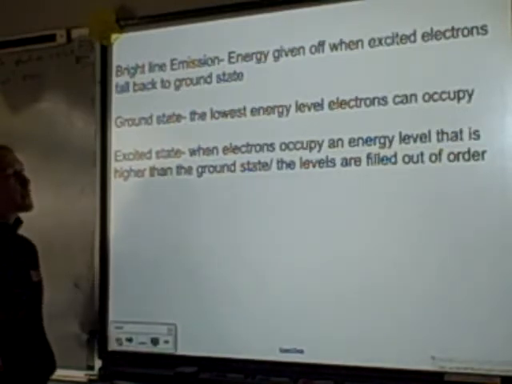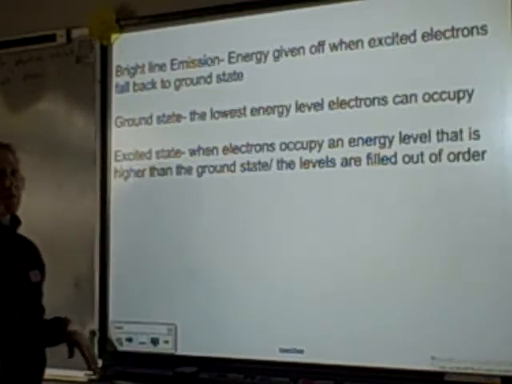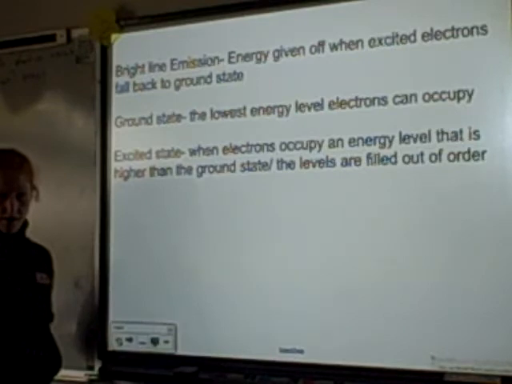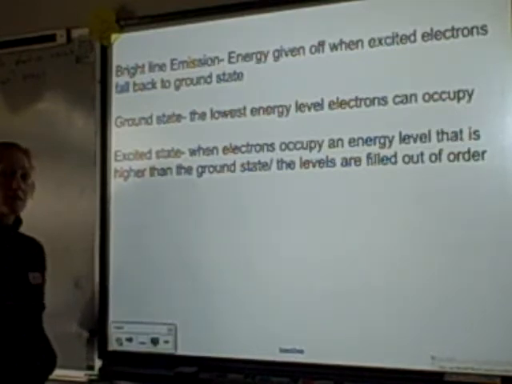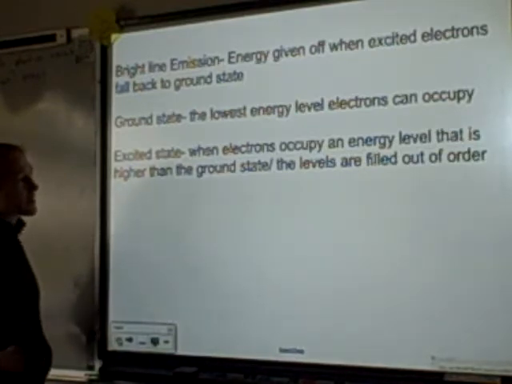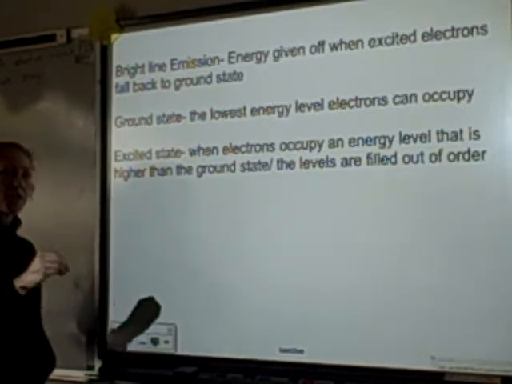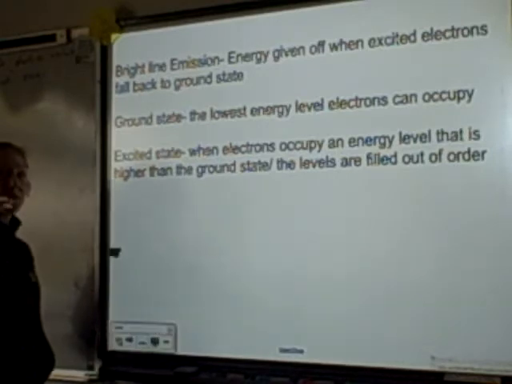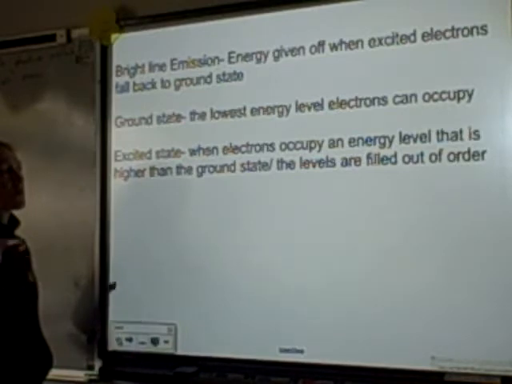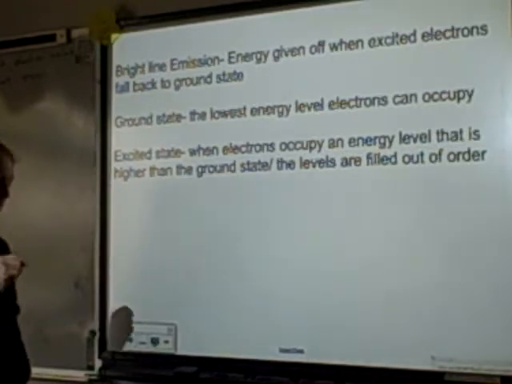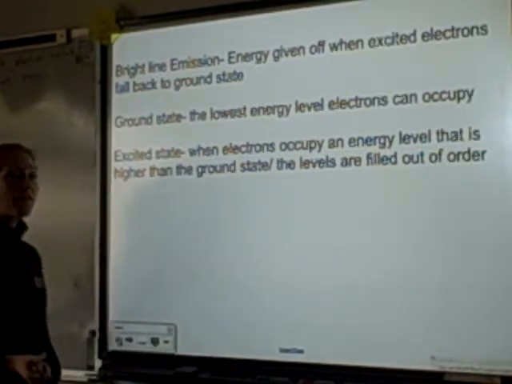Excited is when electrons have skipped Aufbau, so they've broken it. They've been excited and pushed up to a higher potential energy. And I just did that by adding heat to that solution, to the atoms in that solution. You can add electricity. There's other ways to excite electrons. So you're adding energy, which promotes them to a higher potential energy. And then as they relax and come back down to a lower energy level, that change in potential energy is given off in the form of electromagnetic radiation. Some of it was red, so we could see it.